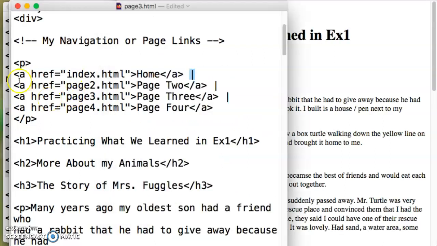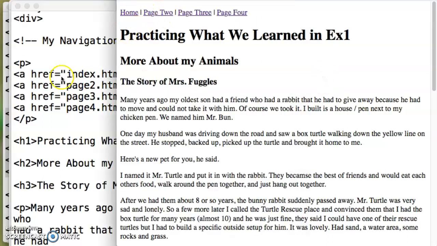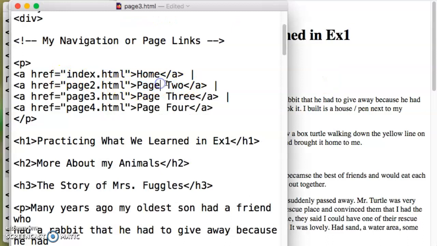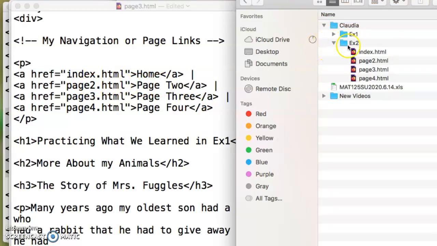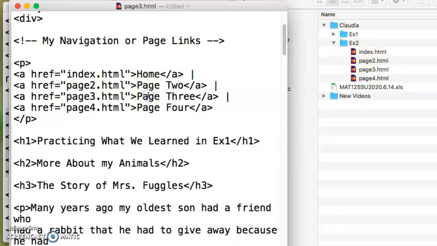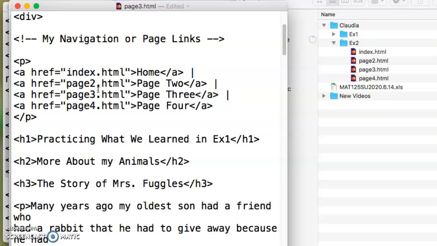So for each one, I use the anchor tag. I use the attribute hypertext reference, href. And then the equal sign and quote marks. And it's just page2.html. And as the linking content, you can see I put Page 2. So you can have spaces in here, but just not here. And you have to use the exact same name. So if I used page 37, it's going to go file not found. But I have an index page, a page 2, page 3, and page 4. So I linked to all of them, and I just put this on all the pages, so that I can go from page to page.